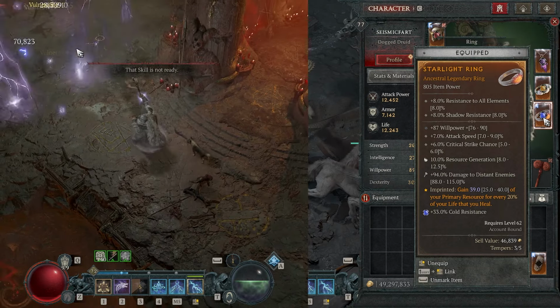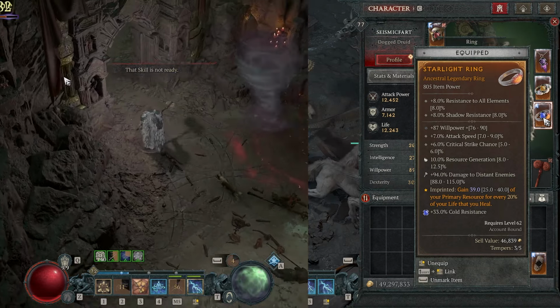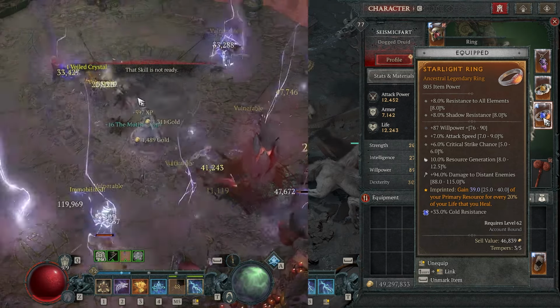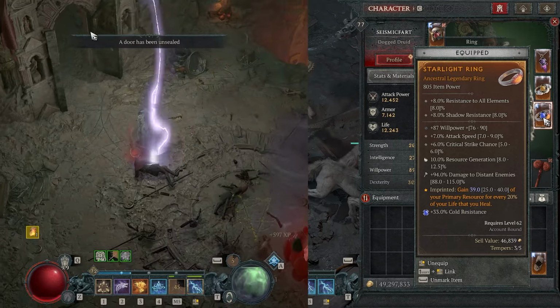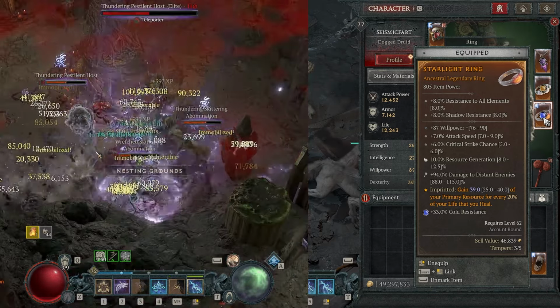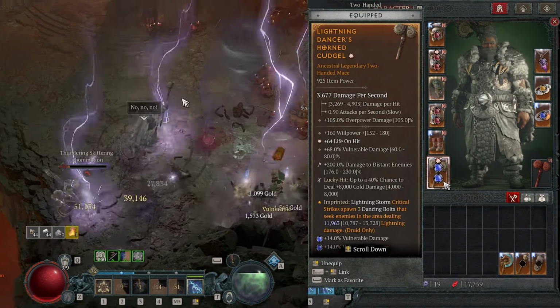Then this is our generator. The main reason why we get a lot of our energy back, or spirit back, and we don't really need any additional generators, is the Starlight. Starlight really helps us to get energy back, spirit back. We have multiple things that actually get us health, and by that also get us our resources back. So the main one is our main hand, the life on hit.